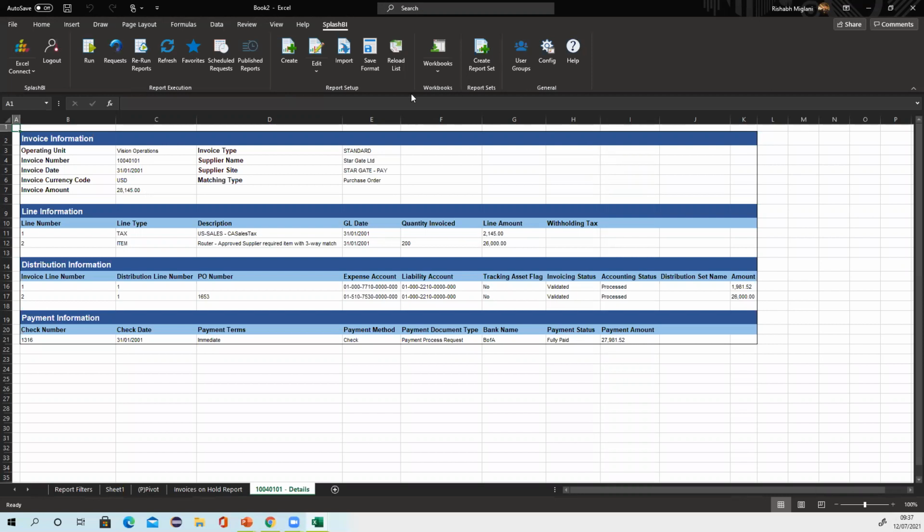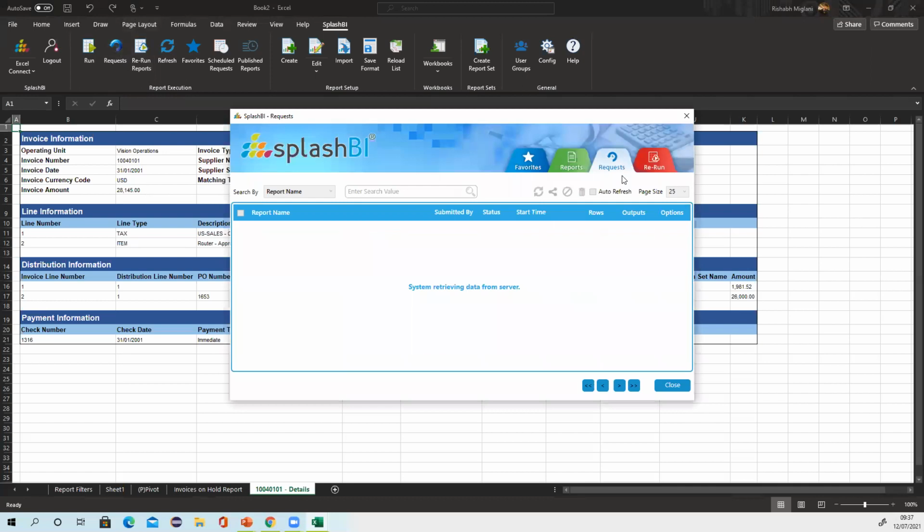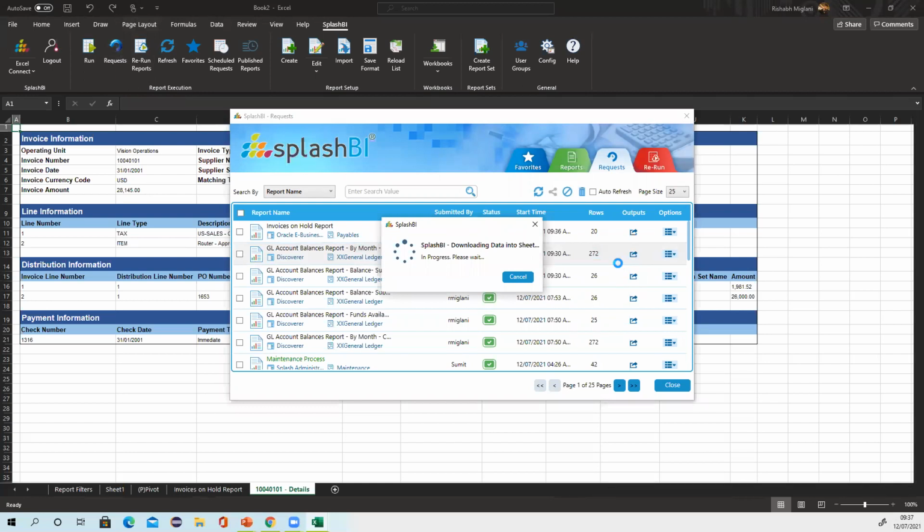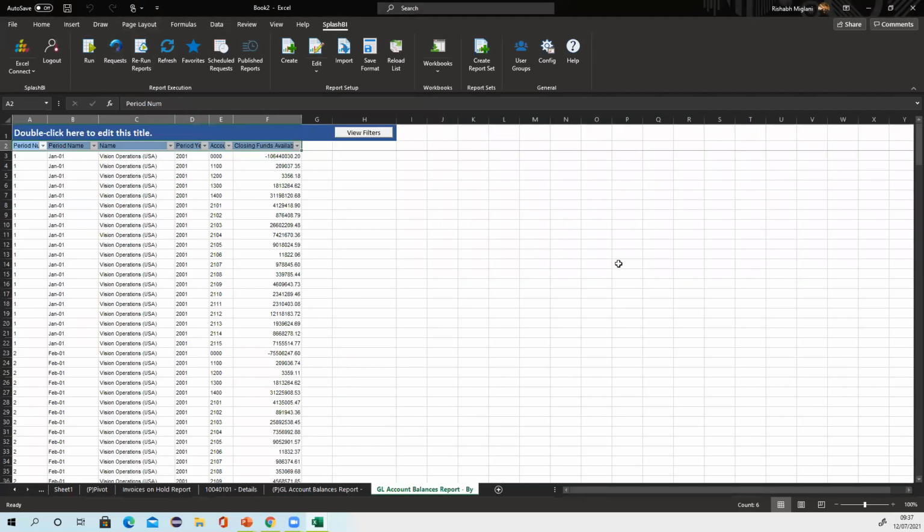But let's say I want to create a template of reports that I run every week. If I now go in and say I want to run another report, which is my GL report, the one that I migrated from Discover, I can download that same report's Excel output as well.